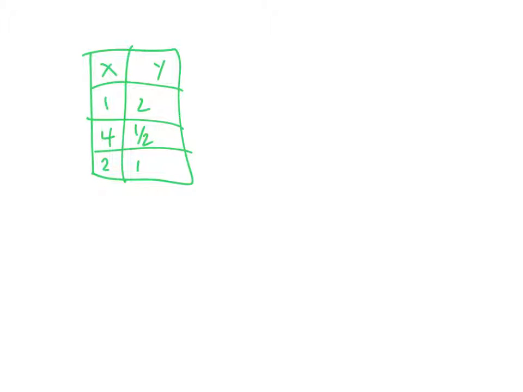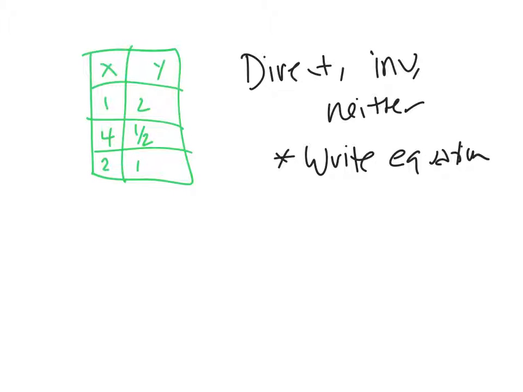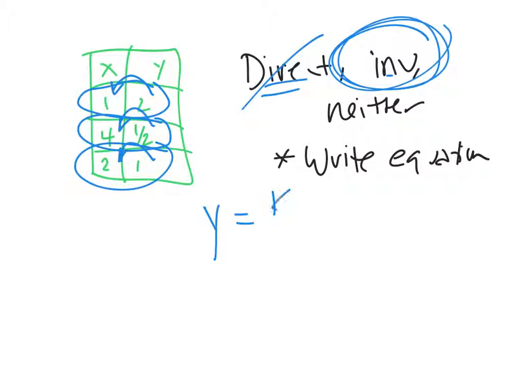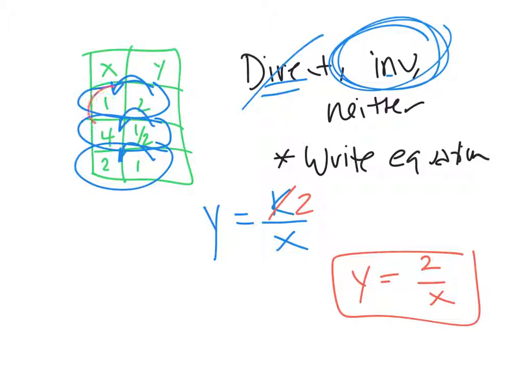So from a table, determine if it's direct or inverse variation or neither. So it could be direct, inverse, neither, and then you need to write an equation. So only write an equation if it's direct or inverse. So you want to check to see if you divide y by x, you get the same number. If you divide, it's direct, it's not direct. If you multiply, are they the same? Yes, so that means it's inverse. So inverse either looks like this, y equals k divided by x. So your k is going to be whatever numbers that you get when you multiply. So k is 2, yep. So your equation should be y equals 2 over x. And then you can check it. If you plug 1 in, 2 divided by 1 is 2, it checks. If you plug 4 in, 2 divided by 4 is 1 half. It checks. You can always check your equation.